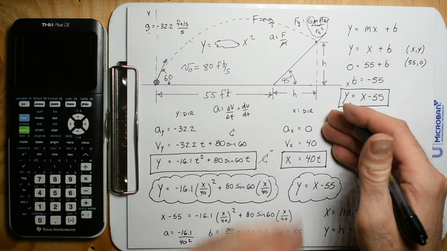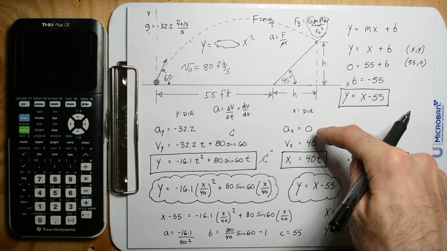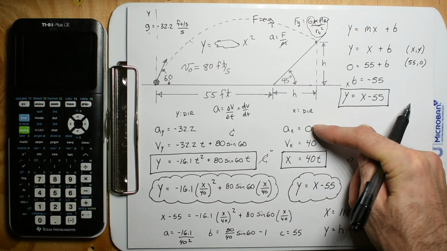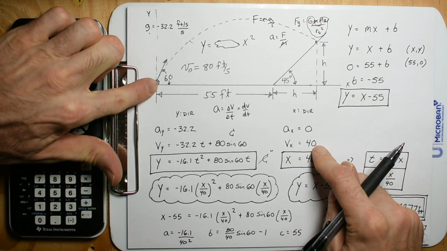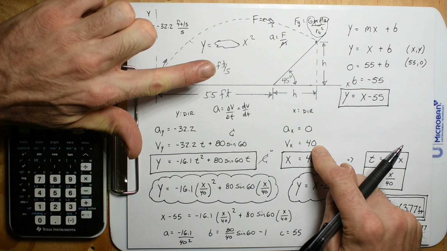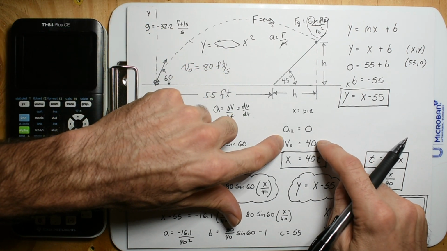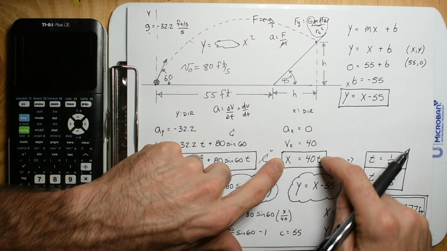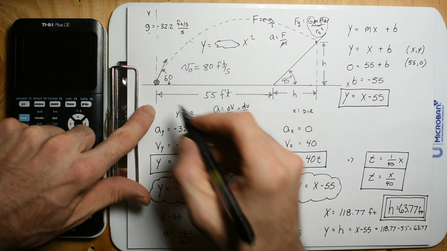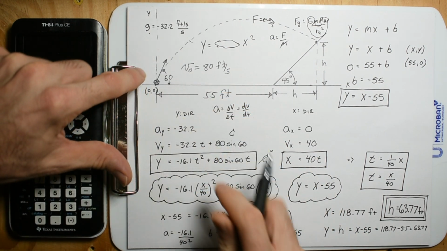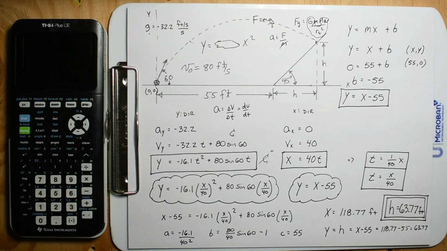In the x direction, it's kind of the same thing, just a little bit easier. Acceleration is 0. We don't have any function of time. We just pick up a constant, and that's going to be the component of the velocity in that direction, 40 feet per second. Integration for position is just picking up a t. At t equal to 0, I'm going to set the position 0. So we have our coordinate system right there.